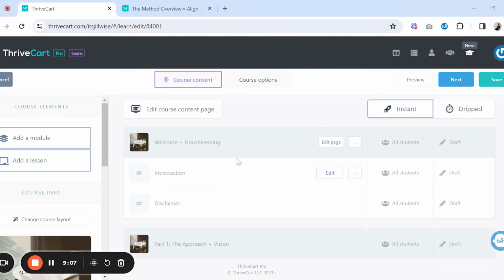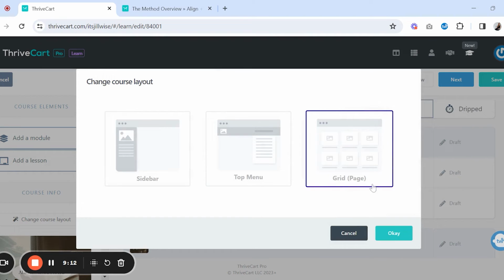A couple of other features that I like are that you can change the course layout. So I wanted to have the grid page for this one. In Thinkific, I'm pretty sure, or at least all of mine are currently set up that it has the sidebar here. So the navigation is on the left-hand side, and then whatever the lesson content, so the video and then any text or whatever, is on this side here. So I like that I have the flexibility to change these because I do put a lot of my other digital products like templates and that kind of thing in here. They don't always need to be formatted in that sidebar kind of way. So I like this option.